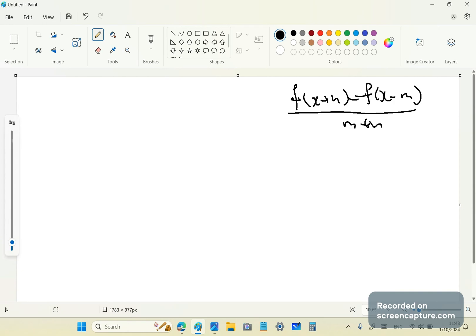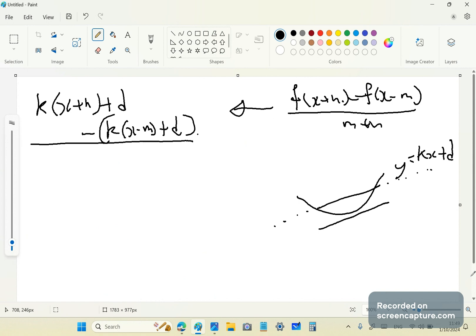So, let's take any straight line, and it doesn't matter that we take any straight line, does it? Because if we have a tangent line like that in the parallel secant, there is a line going through that parallel secant. So, let that line just be y is equal to kx plus, let's say, d. Then, if we use this definition here, we'll see now that the values of m and n are not part of the derivative expression.